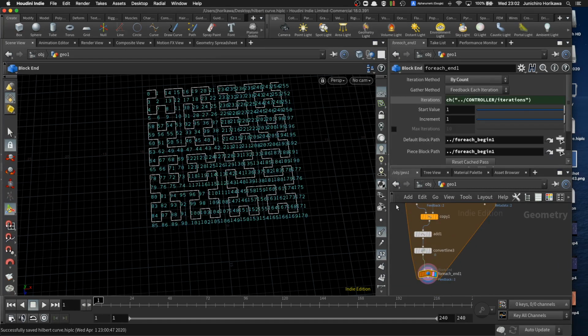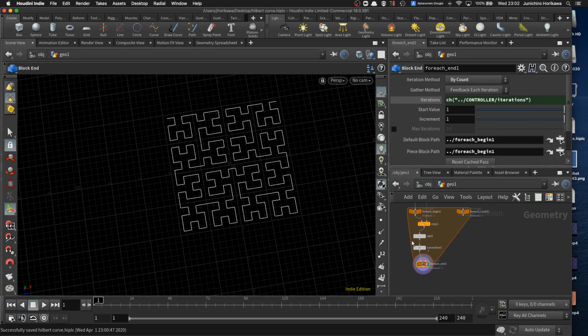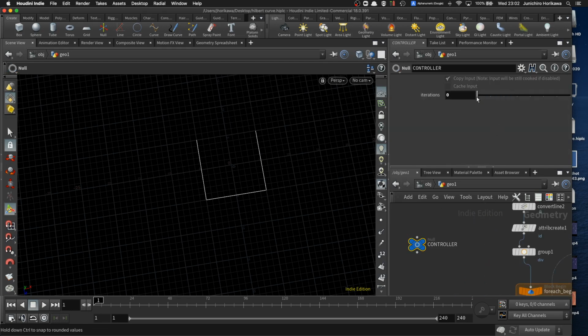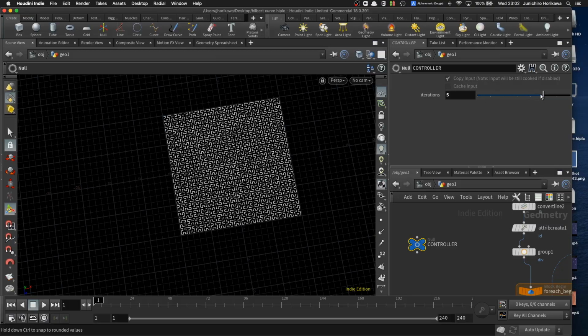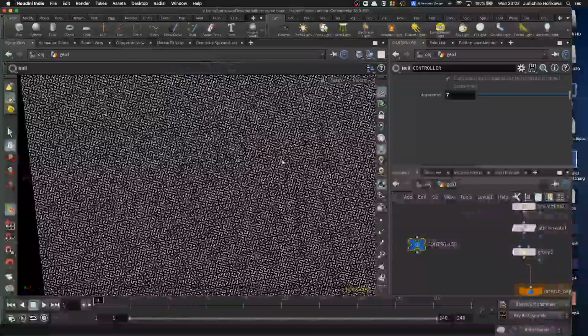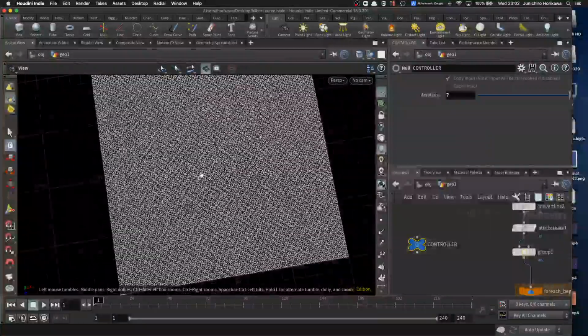And if I look at the result, you already have something that you are looking for. So if I change the iterations from 0, 1, 2, 3, 4, 5, 6, 7, you already have this fractal curve, fractal shape, which is called Hilbert curve. Now that was pretty easy.